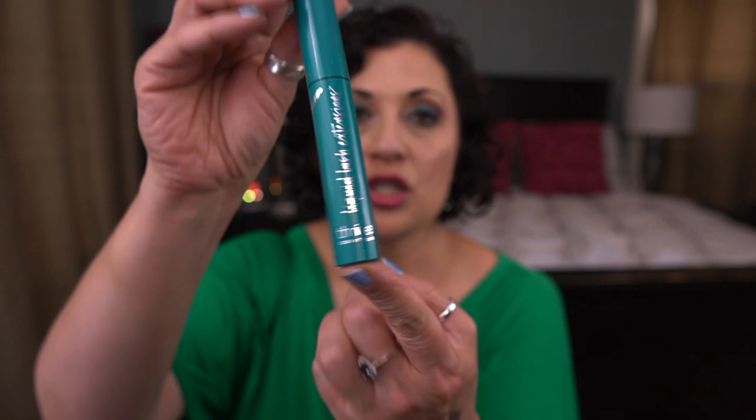Next I have a mascara — this is by Thrive Cosmetics, the Liquid Lash Extensions. I am wearing this today as well. I did not take this with me on my trip. I took another mascara I felt more comfortable with because this one was kind of bothering my lashes — at the end of the day I was picking up my lashes, and I didn't want to worry about that during long days of travel. So I saved it for when I got back. It's definitely not going to Spain either.